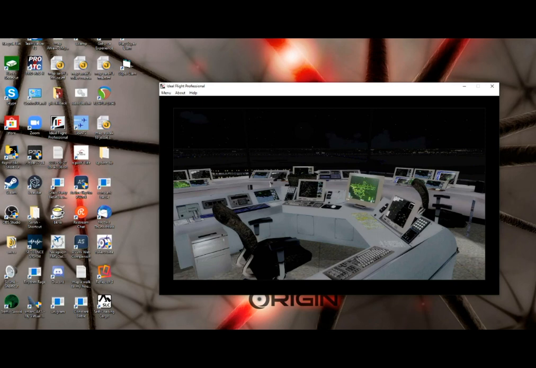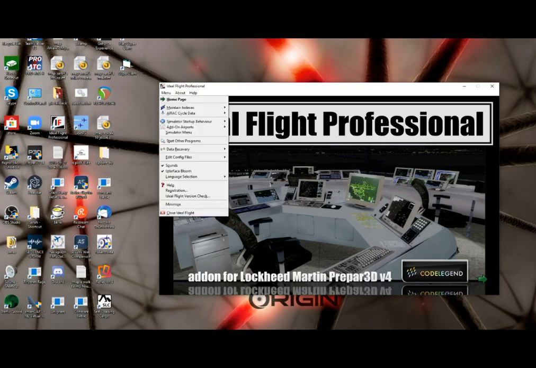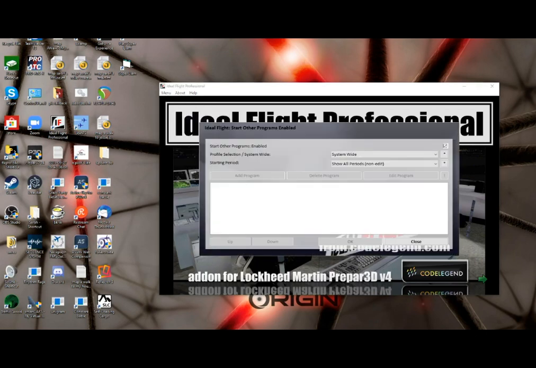And I'm not really going to go over any keystrokes because by now you should know how to use the context menu in the main part of Ideal Flight. So I'm not going to go over any of that. I'm going to invoke the context menu and go to Home, main, direct cycle, data, simulator, on airport, sub simulator, start other programs. And here, start other programs is where it gets a little complex.